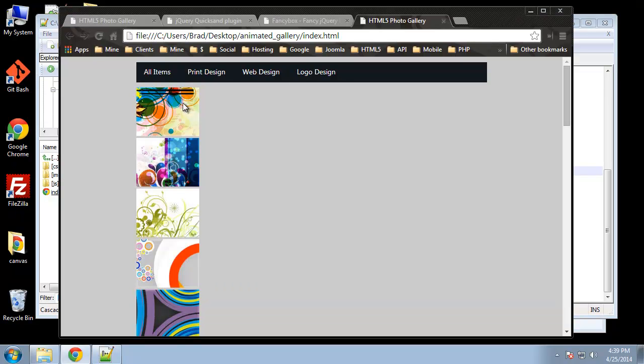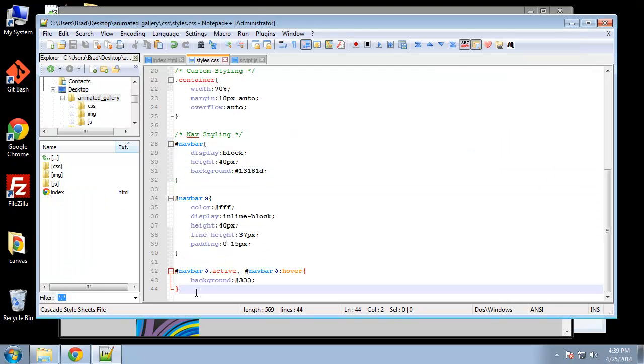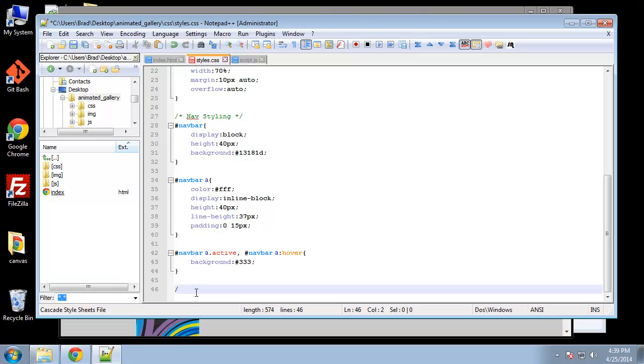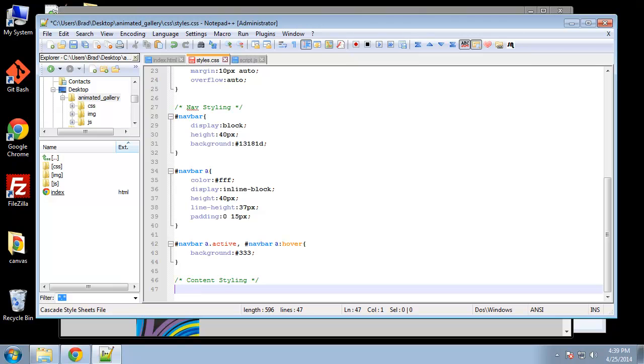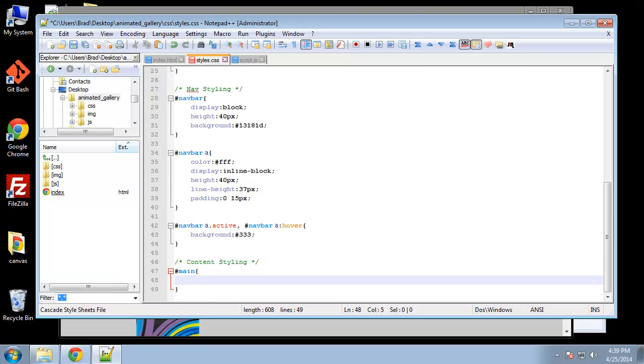Obviously we want these images to be floated in a horizontal way. So let's say down here, okay, we'll do the main area, and we're going to display block.